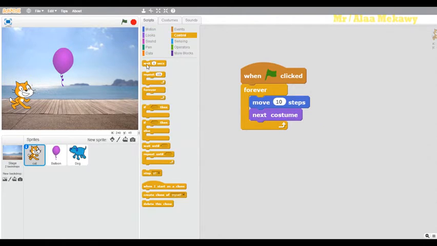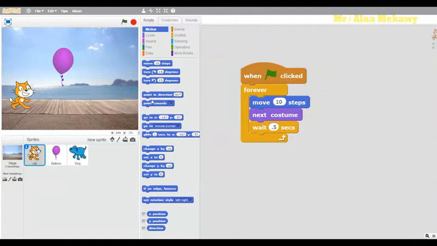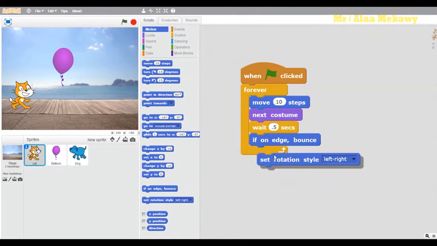Next I use wait 1 second or 0.5, and if on edge, bounce, and the direction is right to left.